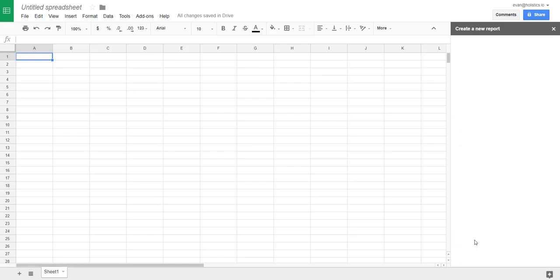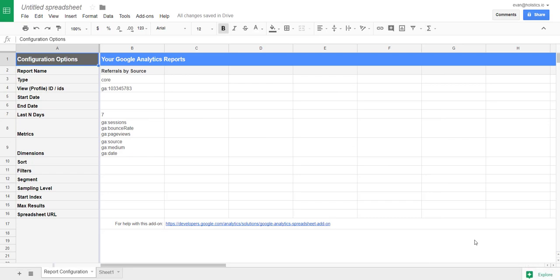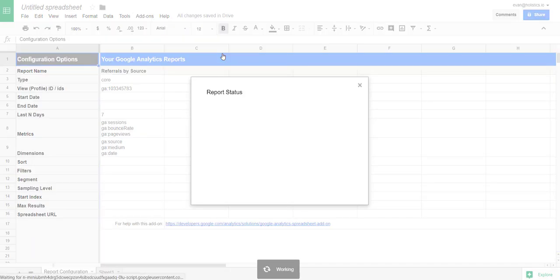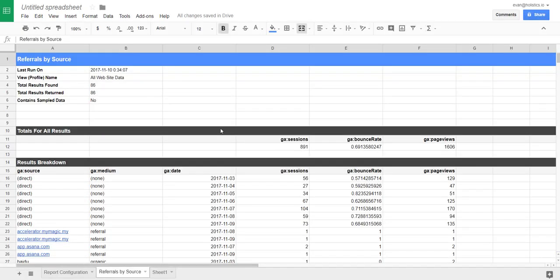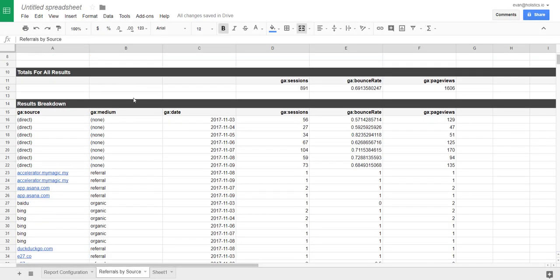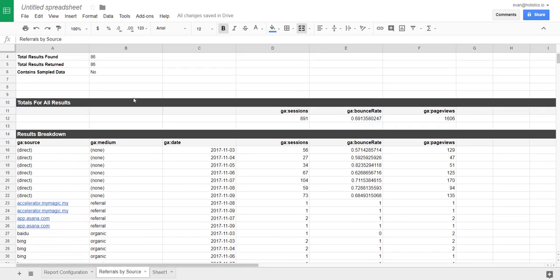And now we can create the report. So now if we are to run this report, you'll see that it's pulled up data from Google Analytics.